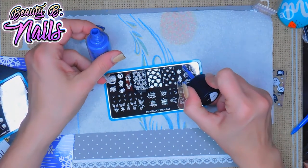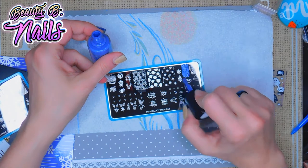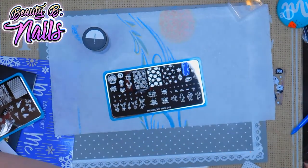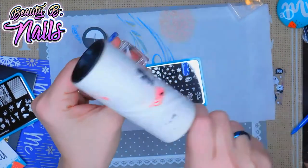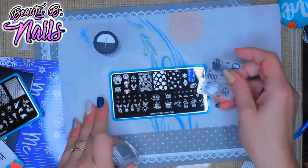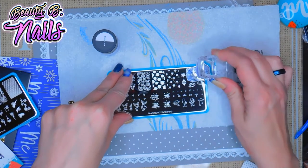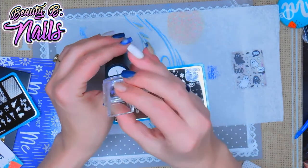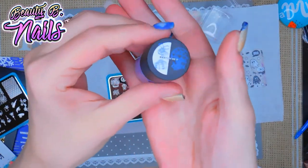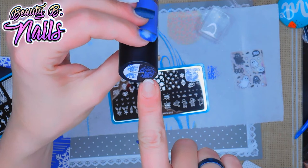I'm just going to go down here and see how well these stamp and how pigmented they are. I've got my stamper and the first thing you do is take your lint roller, go over your stamper, and make sure it's nice and clean. I'm going to take my scraper and pull it this way — and when I go that way I'm actually going to pick up the image like this. Then I'm just going to apply it right on top by pressing down, and as you guys can see, it looks really nice over white but not as pigmented over black — you can see it but it's not as strong.